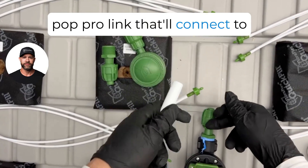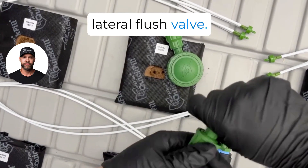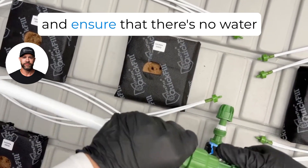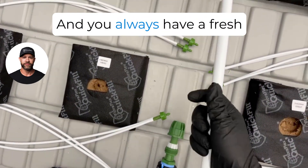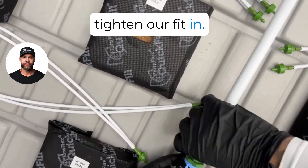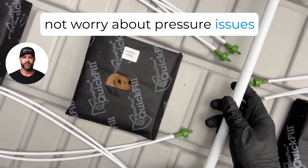Here we have a two-foot pot pro link that connects to the male adapter on the outlet side, where we'll add a 16/17 millimeter male adapter which connects to our lateral flush valve. The lateral flush valve is used to flush irrigation lines between each irrigation cycle — it really helps extend the lifespan of your micro drippers, ensures no water is sitting in the line between irrigations, and provides a fresh water supply for each run. Connect it in: push, twist, tighten the fitting. Typically we'd run a closed loop on the irrigations, but since these zones are so small you can run a single line without worrying about pressure consistency issues.